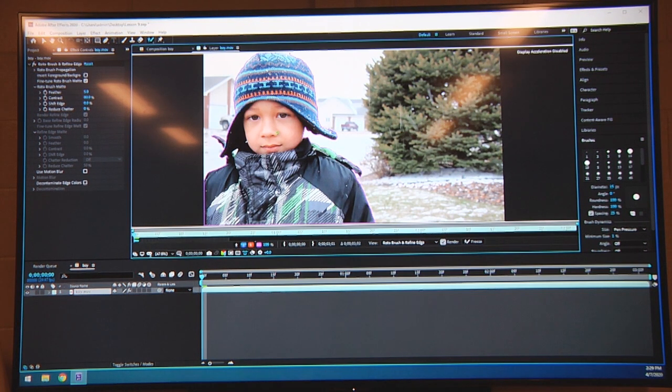Some of you might have noticed, though, there's a little opening right here between his coat and his hat. And this is actually something we want to cut out. But how do we do that? Whenever something inside the segmentation area needs to be removed, how we do that is we're going to go with the red brush.